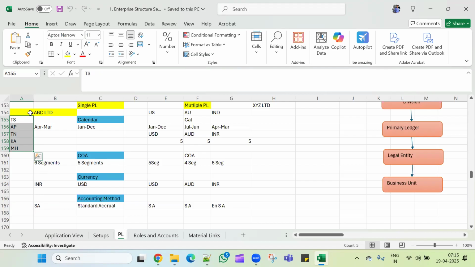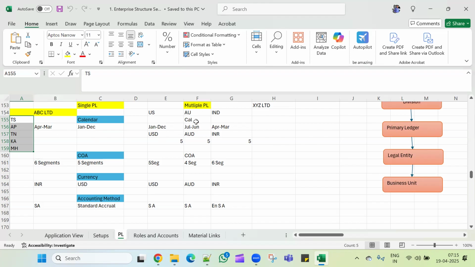So for ABC Limited within India, you can maintain many states, but since the chart of account, calendar, and currency are everything the same, there is no need to create multiple primary ledgers. We can follow the single primary ledger.